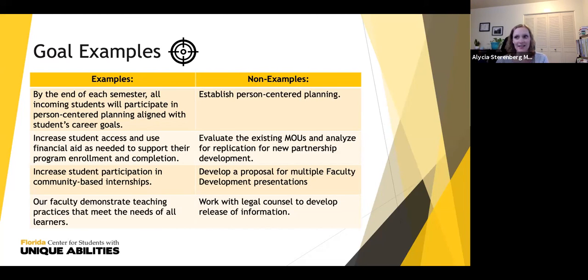And then the last example that I have is work with legal counsel to develop release of information. Again, an activity or a task. And going further, answering the question, what's the purpose of this task? What do you wish to see by completing this task? And what's your goal that you wish to attain at the end of the year?